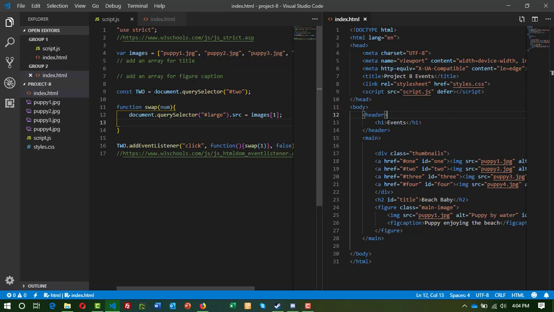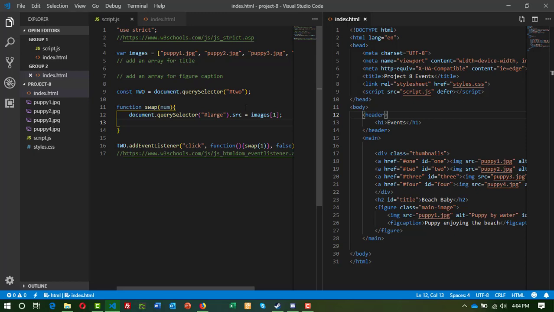I've created a constant named 2. Now this is the second button, but you do want to remember that when we're actually working in an array, it's 0, 1, 2, and 3 for the images. So when we want to move to the second image, we use our document query selector large, that's the large image, and we change the source to the array images 1, which is puppy 2, because this is image 0.